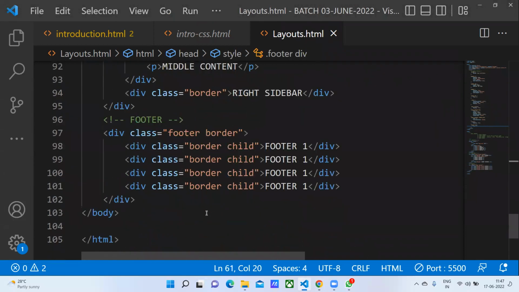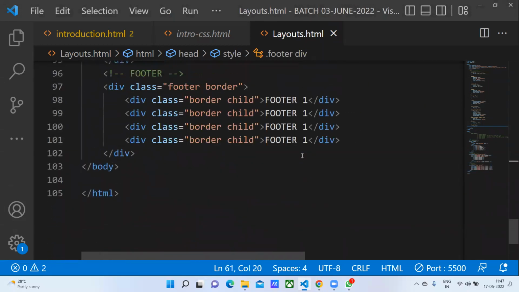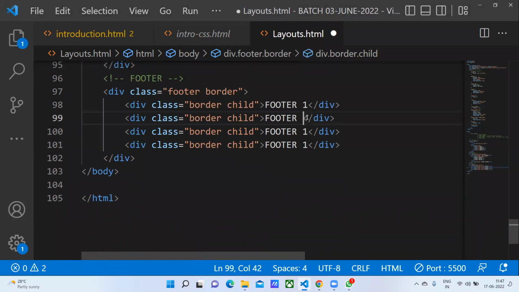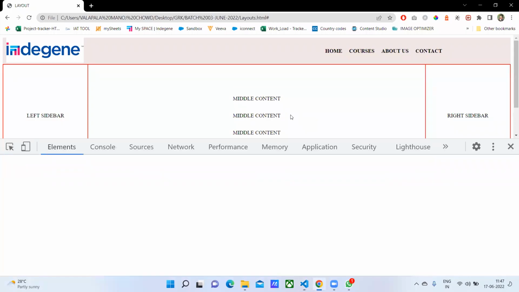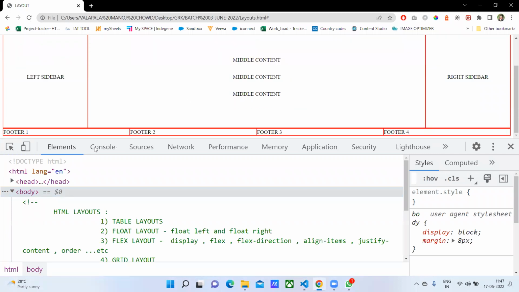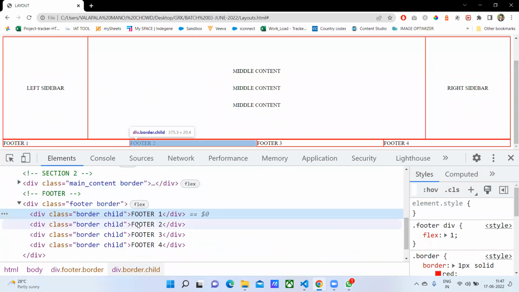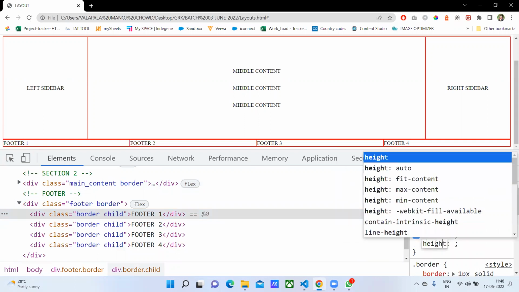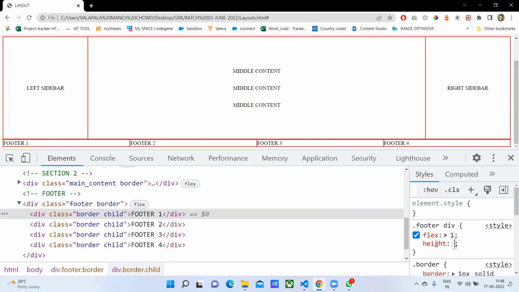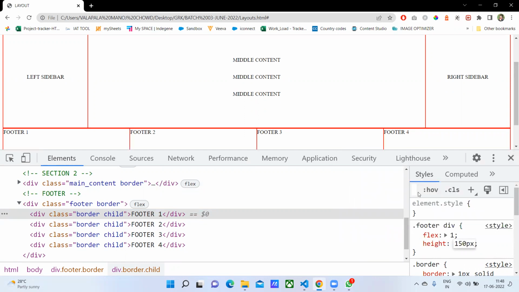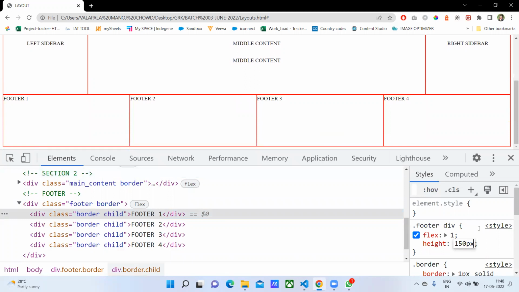So like this I got. If I inspect this element, this is my layout. I want some height for this element, so I'll give height to this child. I already have a class flex one, same class I'll use, and give height as 150 px. Now if you see, the height came or not.